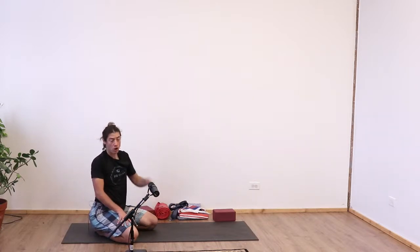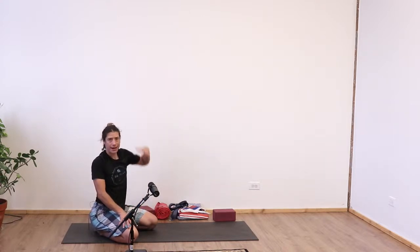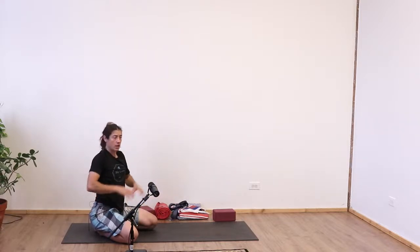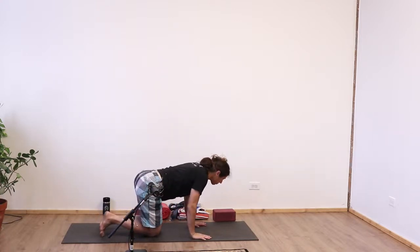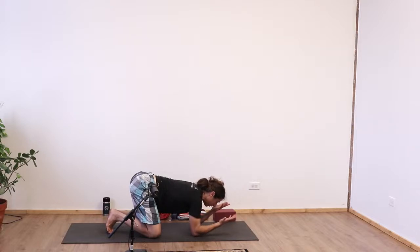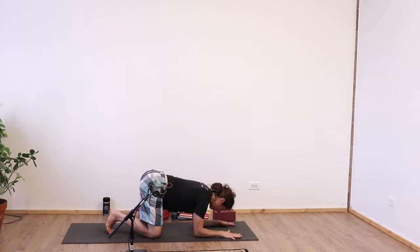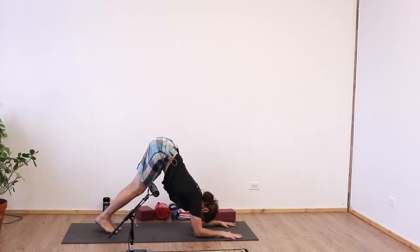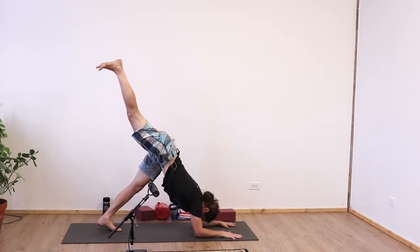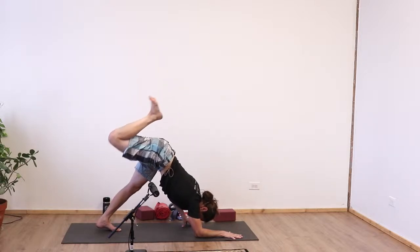So I'm going to describe and talk us into dorsal fin. So the left hand will grab the right ankle while we're in basically a dolphin. If your shoulders don't tolerate that single shoulder work, not a problem. You can still raise the right heel, bringing it toward the butt. So here we go. We're setting up elbows under shoulders. I'm putting the forearms parallel because I anticipate shifting the weight. Exhale the knees off the ground. So if working two arms on the ground, then raise the right leg, draw the heel toward the butt. That'll be your move. If you're working the dorsal fin, take your left hand from the ground.